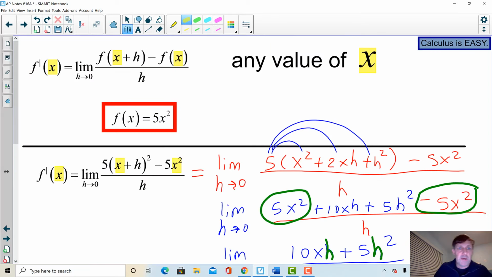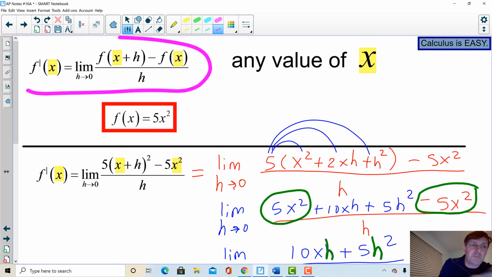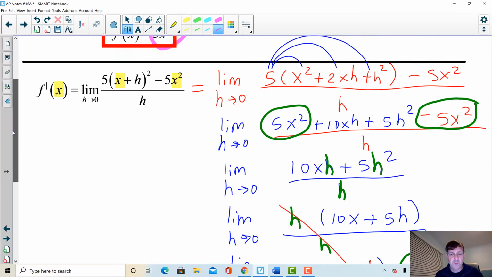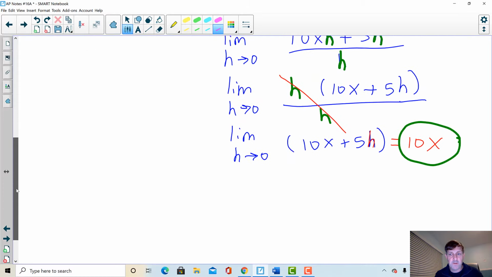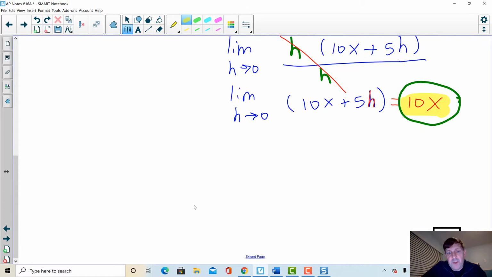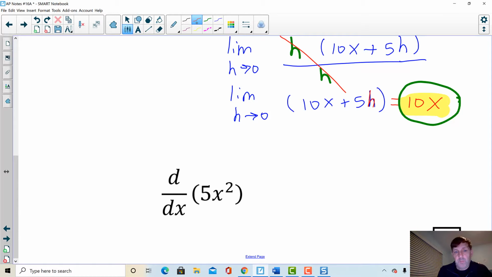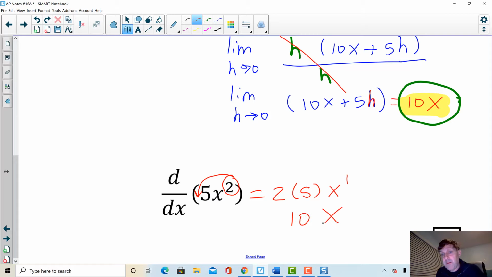You might remember this one from last time, where we used the definition of the derivative for the function 5x squared. We plugged it in, and we did all these calculations, and at the very end, we got 10x. Now today we're going to use the quick rule, so instead of doing all those calculations, we're going to be able to find the answer really quick. The power rule says the 2 comes down, and the new power is 1, so that gives us 2 times 5. The new power is 1, so that would give us a 10x. And that calculation can be done in about 3 seconds.